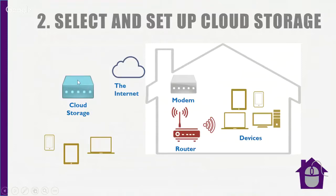I'll use an example for what that would be in a second, but it's like having a hard drive. It's a computer out over the internet. It's somewhere in the cloud. There's a computer out here that you can save a picture on. And so now, instead of having all these devices, you're outside the house and inside the house, and you have just desktops and laptops and smartphones and tablets.